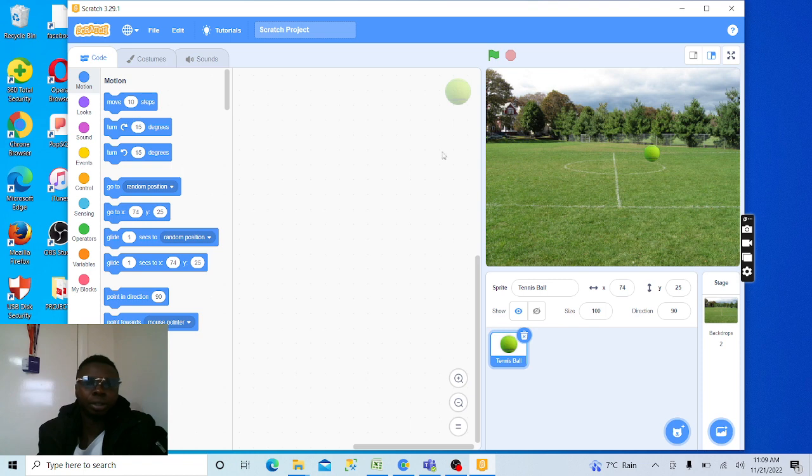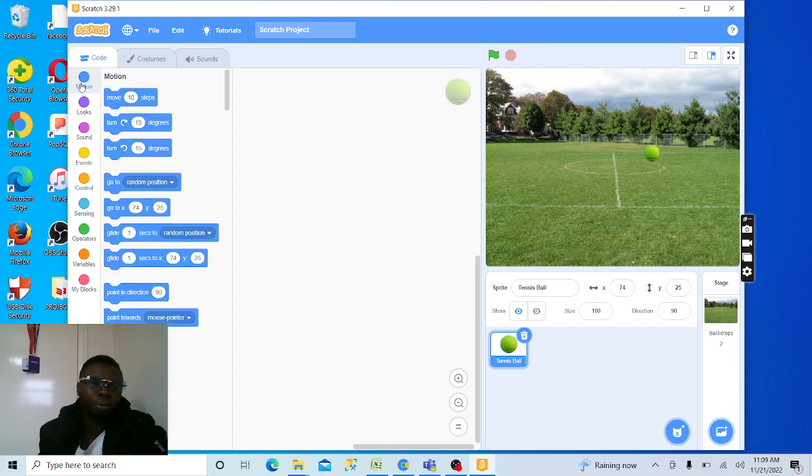Now the next thing is to set my ball to motion, and that is simple to do. Just come to motion. Our ball needs to be moving around to different locations. You can use this function, move 10 steps.